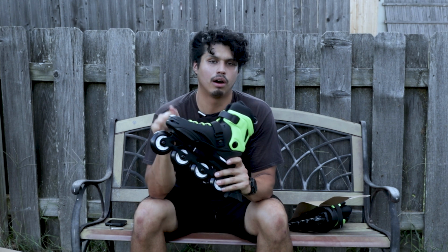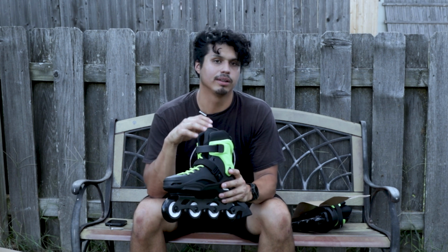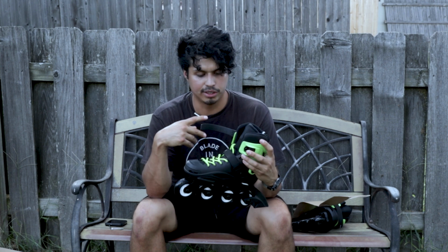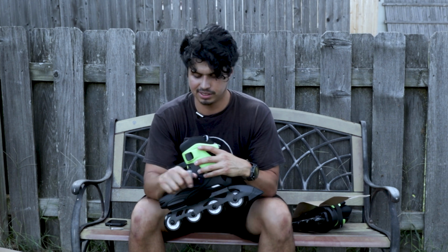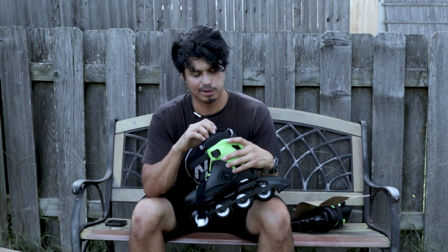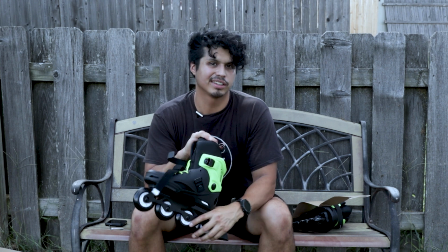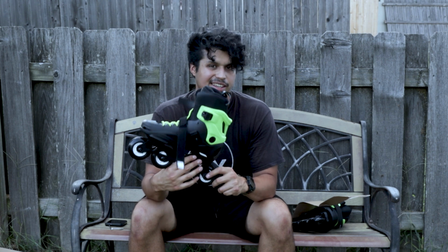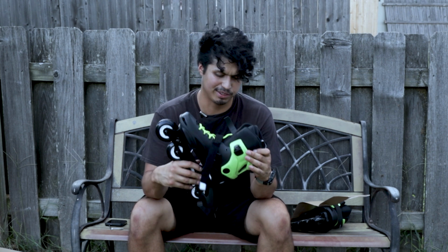Aluminum frame, hard boot, removable liner. The other skate did not have a removable liner. I really do like removable liners because they can get stinky. I worked in schools, and a lot of kids go to those liners, and if you can wash them, man, it makes a big difference.